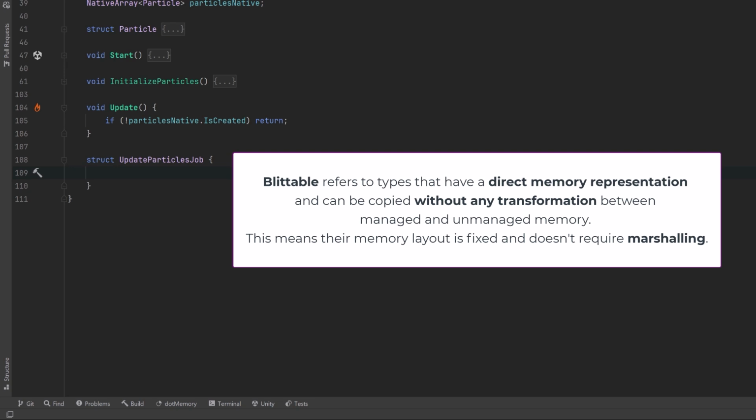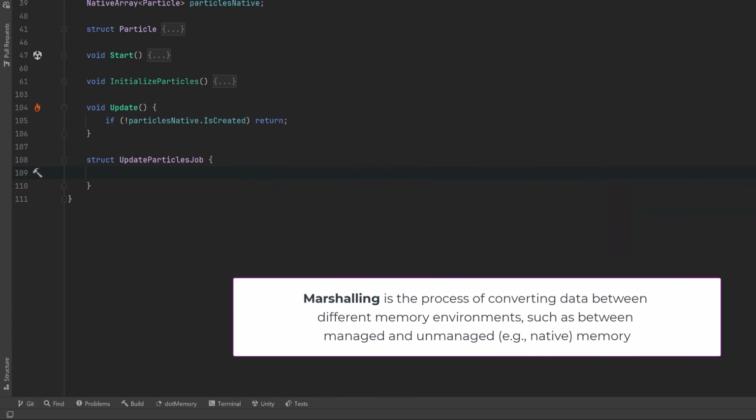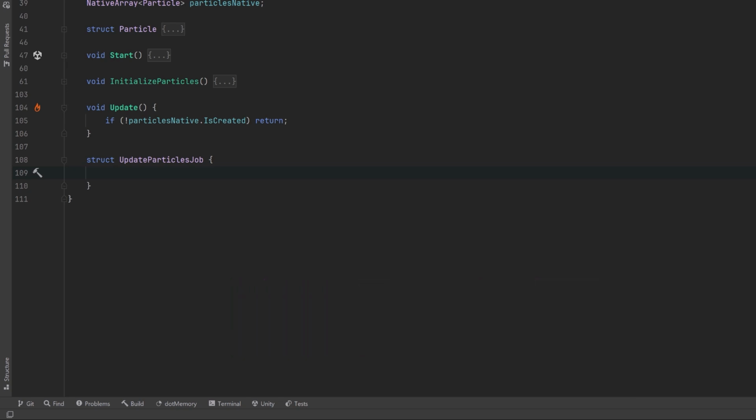That means the memory layout is fixed and it doesn't require marshalling, making them safe for performance-critical operations. Examples of blittable types are primitives like int and float, and structs that contain only blittable fields like the particle struct we defined earlier.